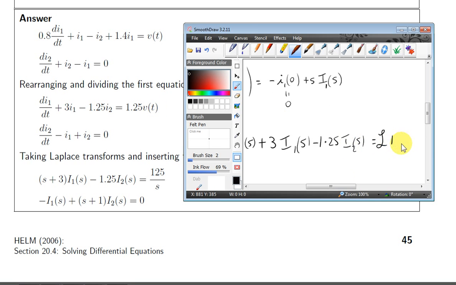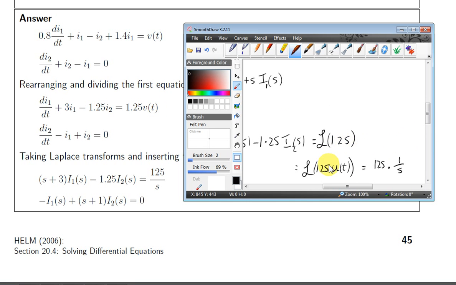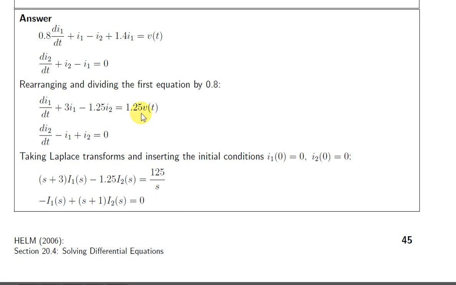and that must equal the Laplace transform of 1.25 times 100. Well, we just want the Laplace transform of 125. Well, 125 can be written as 125 times u of t. We can go to our table of transforms and look up L of u of t. We apply linearity here, take out the 125, so L of u of t is 1 over s, or we can just go and evaluate this integral. Since we're integrating from 0 to infinity, we're just dealing with a causal function for positive t, so that's why we can write 125 times u of t for 125.